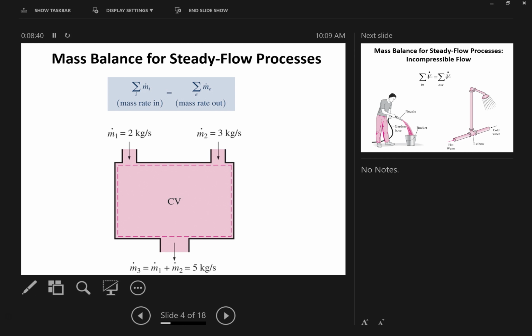This is true for anything that's compressible or incompressible, because it's rho A V, and rho is your density. So it could come in at a different temperature, which is going to have a different density, or a different pressure. Like turbines, they come in at a high pressure, maybe a different temperature, but they shoot out at a different pressure and temperature, so their energies are going to be different.